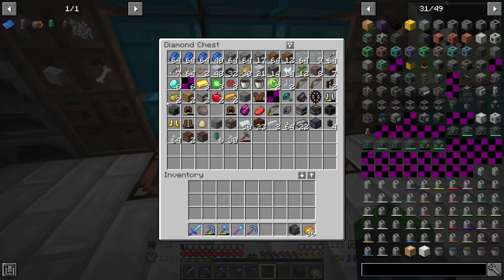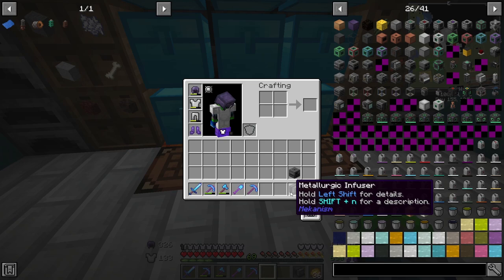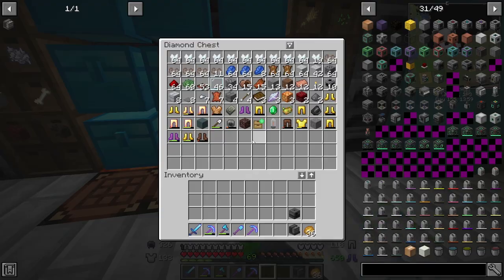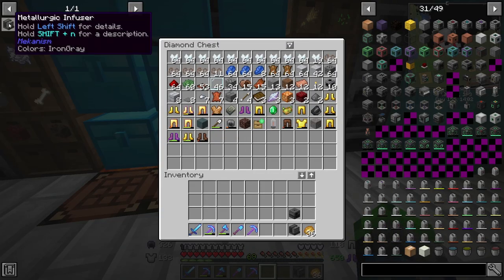Okay, so we have a metallurgic infuser, precision sawmill. We're just going to get all this stuff. It's all going to be in there. We're going to go ahead and make up quite a few more of these. We're going to get rid of these for now. We can always put them back. We're going to make up a total of 6 of these, so 5 more.